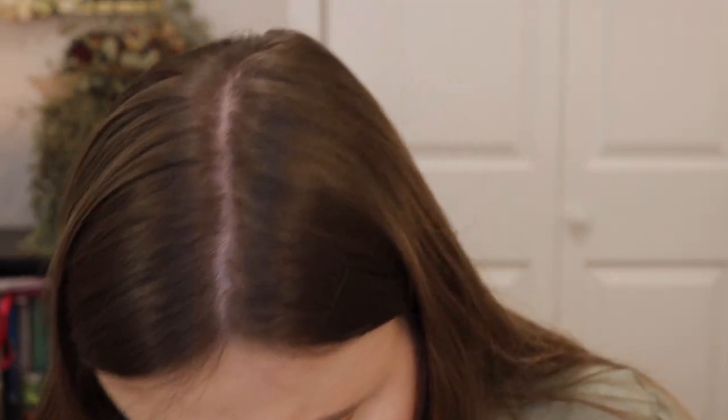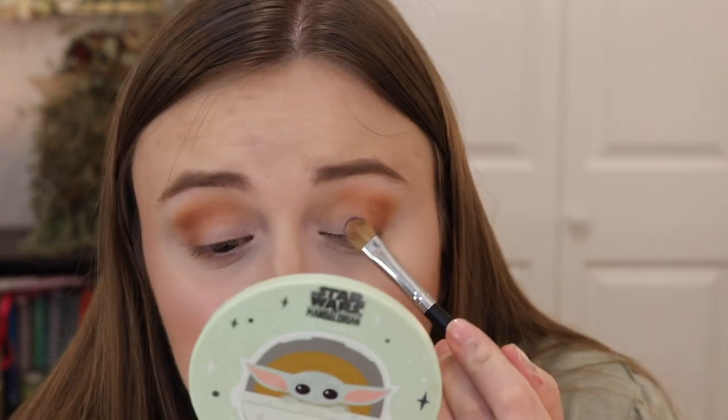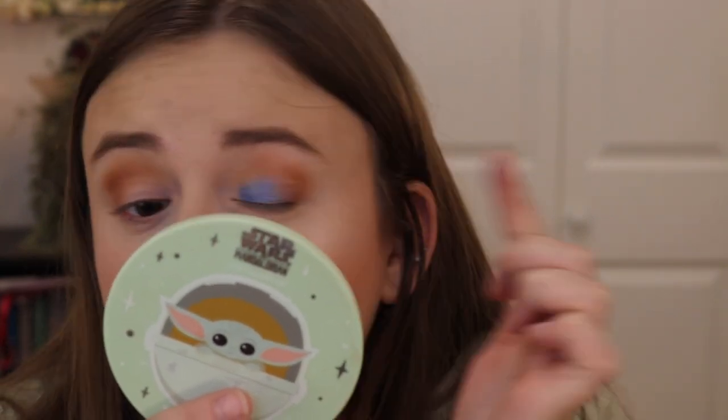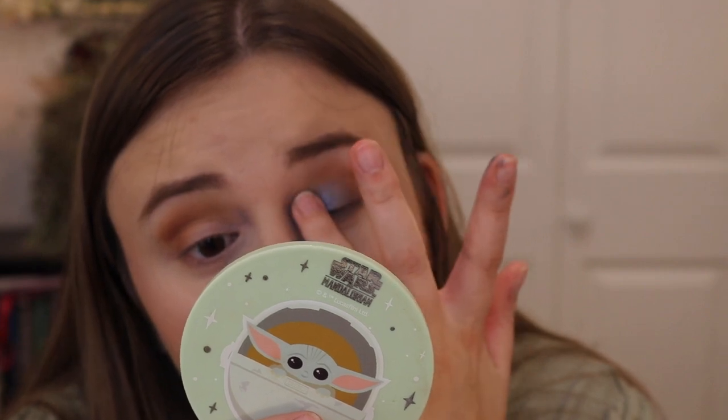I want to put a gold on the lid, but I also love the Ravenclaw shade — it's a matte with glitter in it, just beautiful for a night out look. We also have the shade Patronus, which is stunning. I'm going to use my fingers to apply Patronus on the lid, then take a clean finger to blend out the edges. Now I need to deepen up the outer corner, so I'll take the Gryffindor shade on an angle brush and pat it on the outer part of the eye.